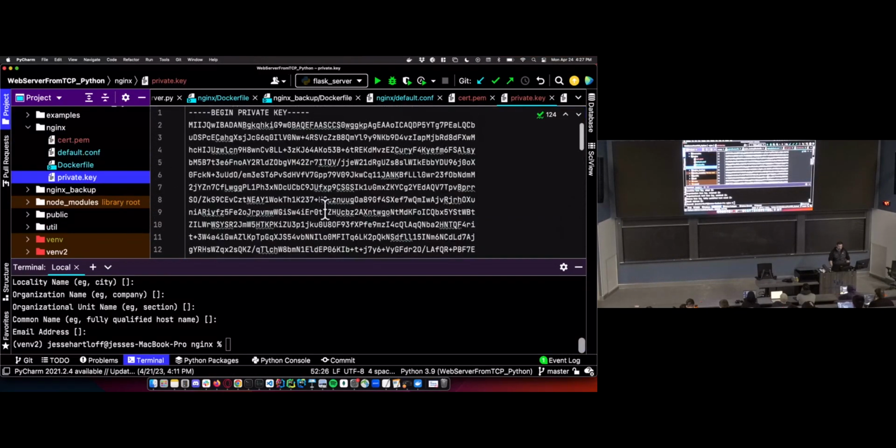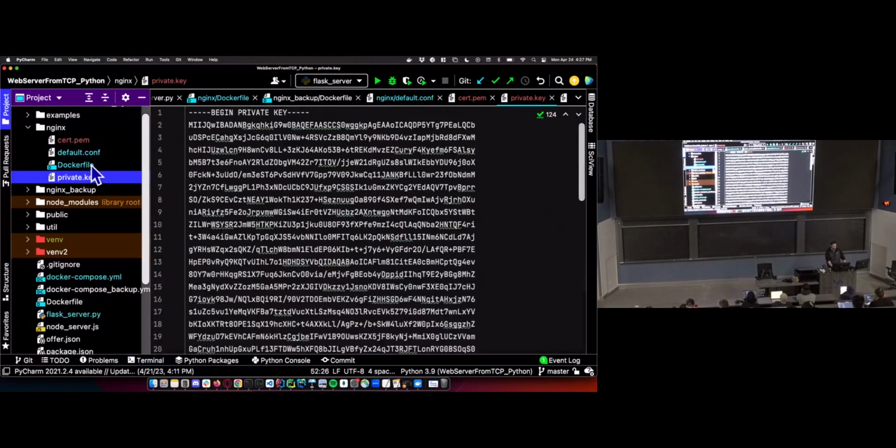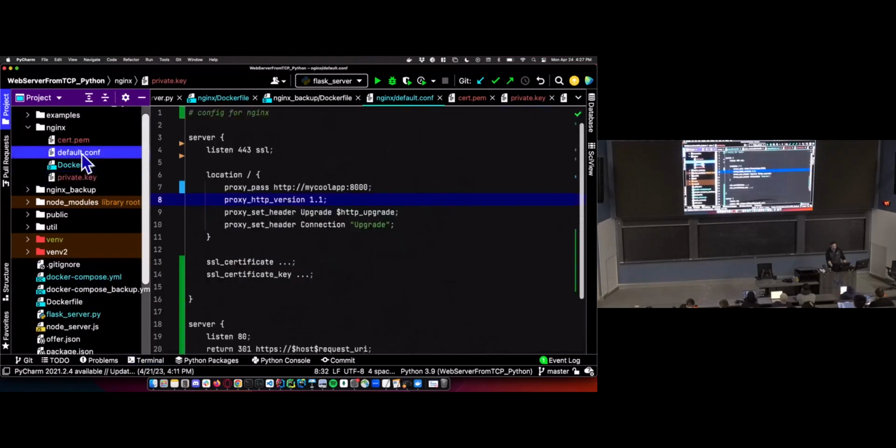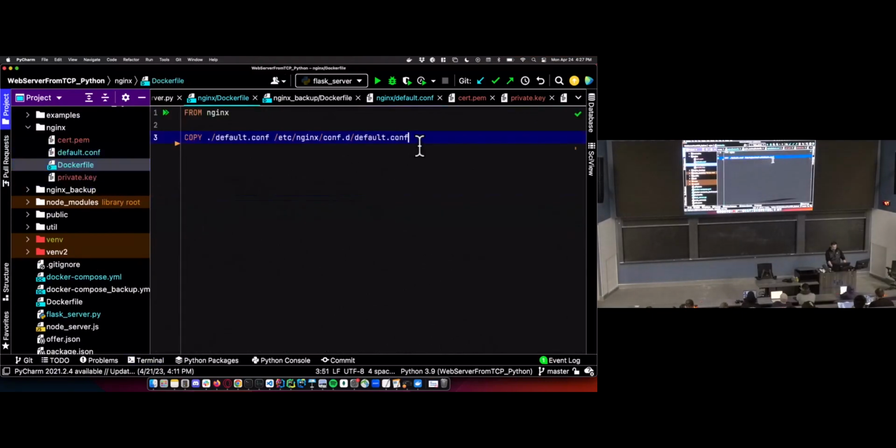So I created these files, my certificate and my private key. These are the files that I just generated, and I want to do a few very careful things here. And I'm not going to forget any of them this time. In fact, I'm going to start with the thing I forgot last time. So step one, I want to copy these files into my container. If I'm doing this setup configuration inside my container, and you probably know by this part of the semester, the difference between your laptop and inside a container, two completely different environments, and they have to be in sync.